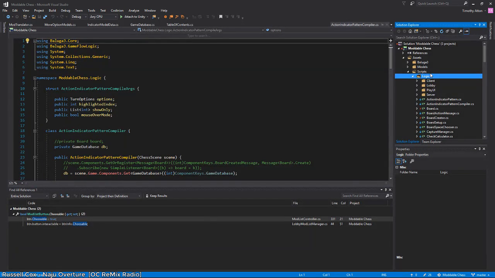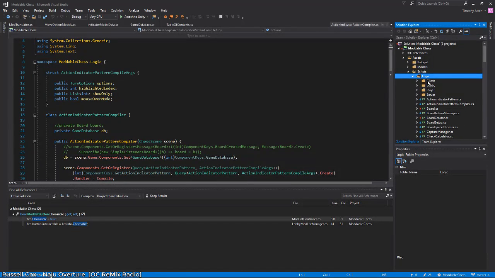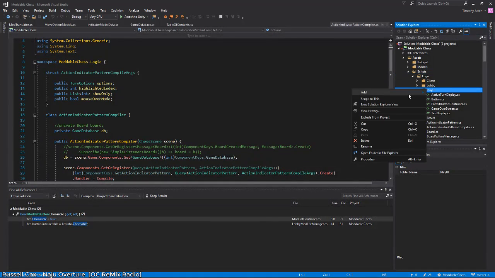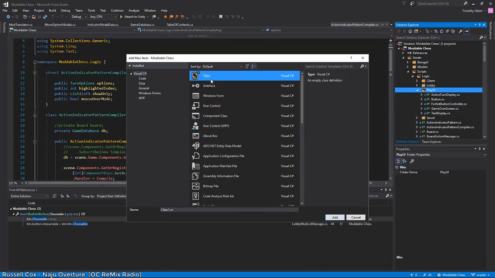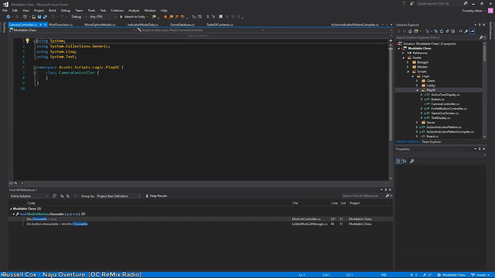So let's see if I can complete it in time. The good thing about the camera though is that it's pretty much self-contained. So if I don't finish it in time, I can just deactivate it and it won't really cause any problems.